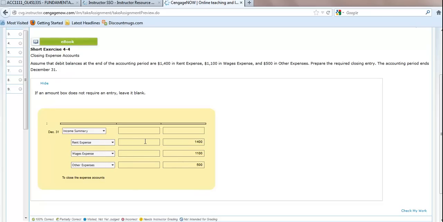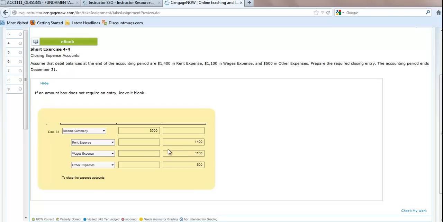So remember, the purpose of income summary is just that. It's going to summarize our income. In step 1, we put the amount of our revenue in there. Now here in step 2, we're putting the total amount of our expenses in there, which is $3,000. So what happens at this point after steps 1 and 2, the balance in the income summary account represents the difference between our revenues and expenses, which you have learned is net income. Unless your expenses are greater, then it's a net loss.